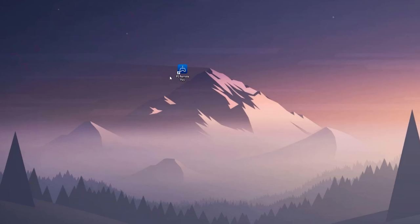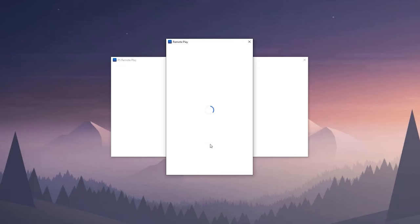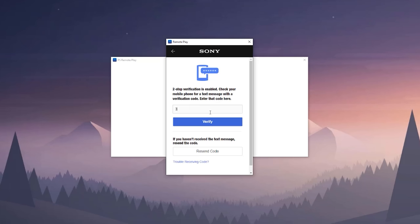All right, so once the PS5 is all set up, the Remote Play application should be all downloaded. Put your shortcut somewhere easy to get to, and you're going to open it on your PC. Once you've got it open, it's going to say Sign In to PSN. Click on that button. Then it's going to open up another panel. Next, enter in the email address that you want to use to actually log in to this Remote Play. I used that secondary email address. If you have two-step verification enabled like I do, you'll have to grab that verification code from your phone and enter it to log in.